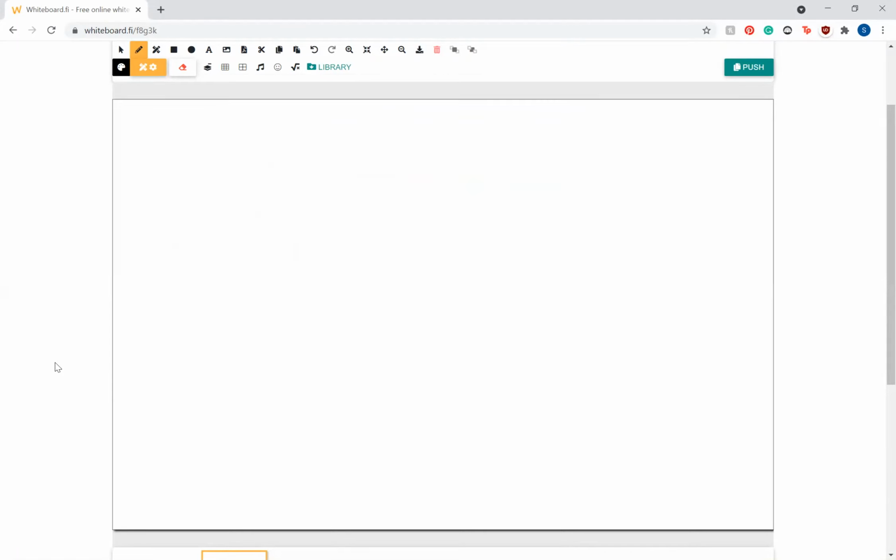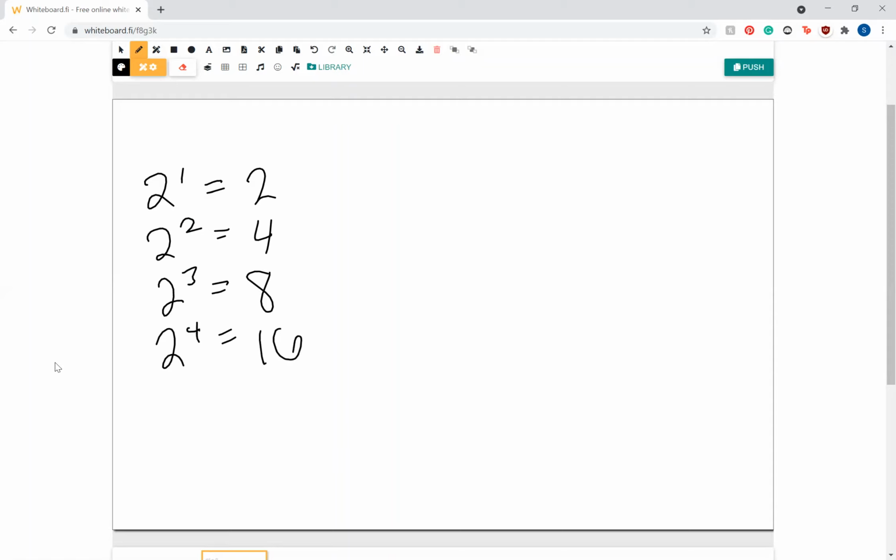So I'm going to use 2 as an example. If we have 2 to the 1, we know that's equal to 2. And then 2 to the power of 2 is equal to 4. 2 to the power of 3 equals, times 2 again, is 8. And then same thing here, 2 to the power of 4 equals, times 2, is 16. So I want to look for a pattern here as we go back up this row.